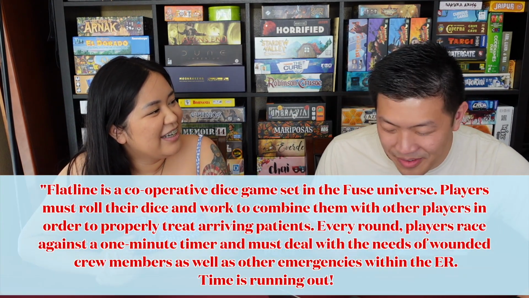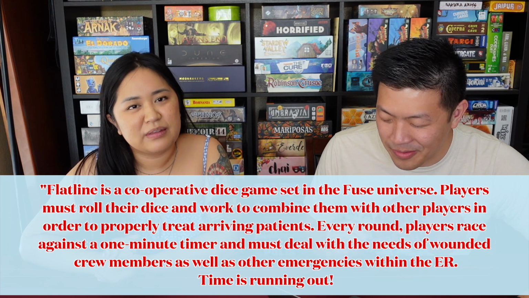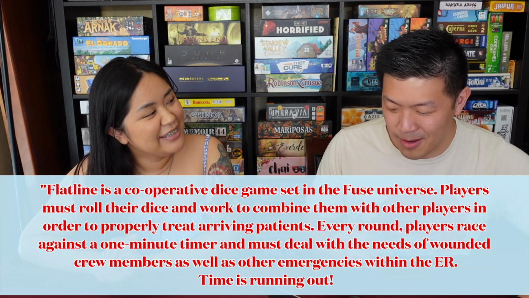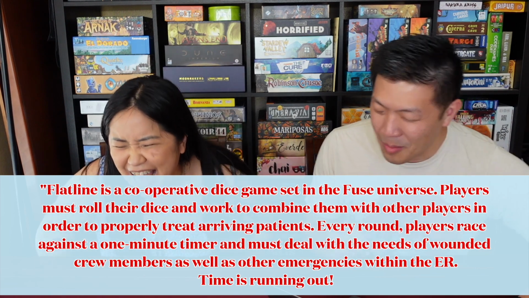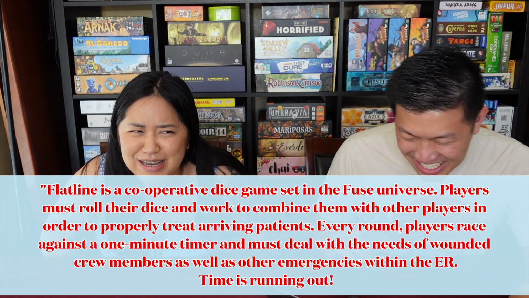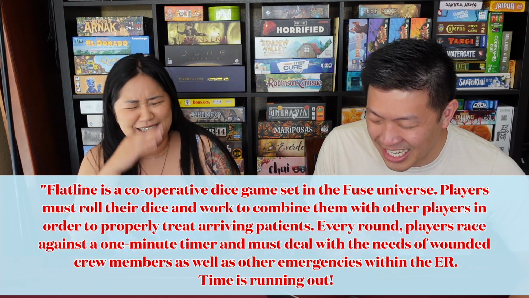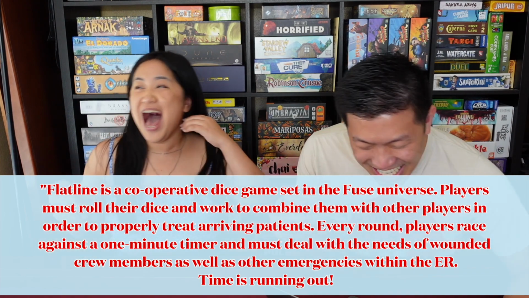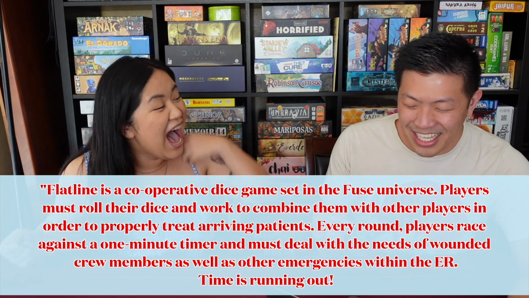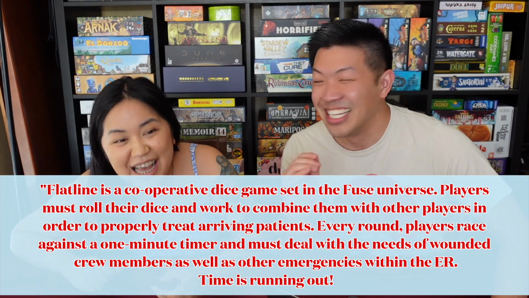This is the description. Flatline is a cooperative dice game set in the Fuse universe. Players must roll their dice and work to combine them with other players in order to properly treat arriving patients. Every round, players race against a one-minute timer, real time, and must deal with the needs of wounded crew members as well as other emergencies within the ER. Time is running out.